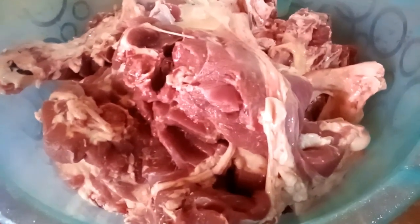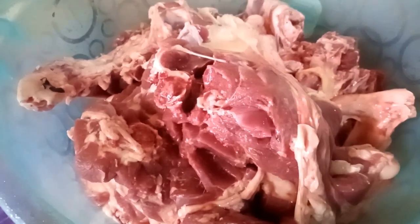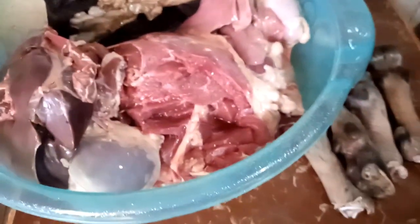And then now we have the insides. I'm also gonna show you the liver. So this is the stomach. It has different parts of meat inside. I'm gonna try to remove it. Oh, so there's the intestines, as you can see. So they usually pack it for you inside here. This is the whole stomach, or the part of the stomach, the intestines. It's gonna be a good time as we make mutura.